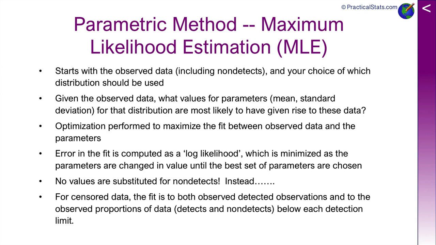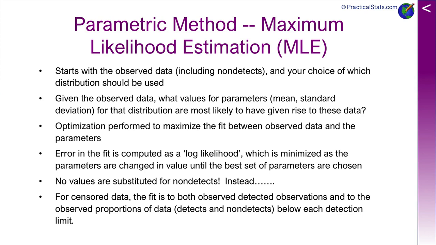And so you can solve for that using optimization, where the values for the parameters, in this case the mean and the standard deviation, are varied, and then some measure of the goodness of fit, or actually in this case the badness of fit, between the observed data and the parameters is computed. And so what the maximum likelihood does is find the minimum measure of bad fit. It's something called the log likelihood, and the log likelihood is a measure of error. So it's going to vary the values for mean and standard deviation, compute the log likelihood, and find the one that's the lowest. You can't get any lower than that. It can't get any better than that. And so that becomes the maximum likelihood estimates for the mean and standard deviation.